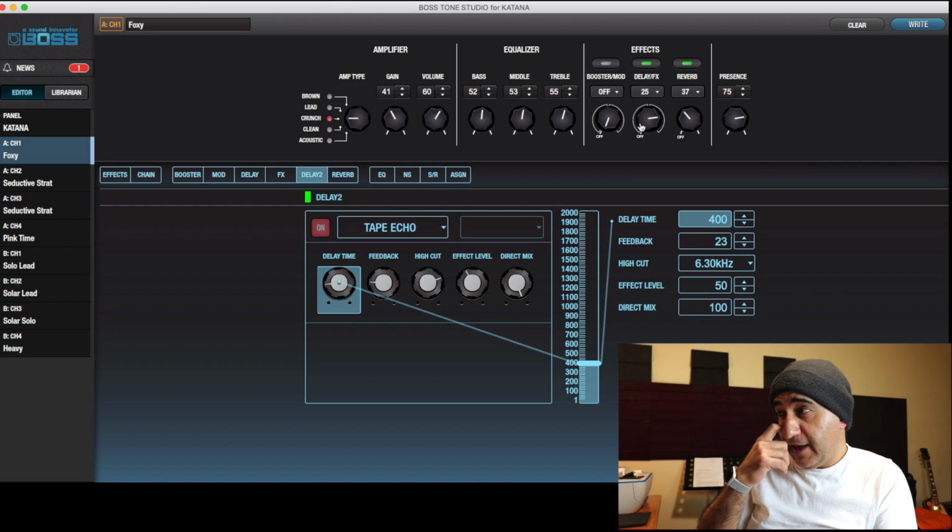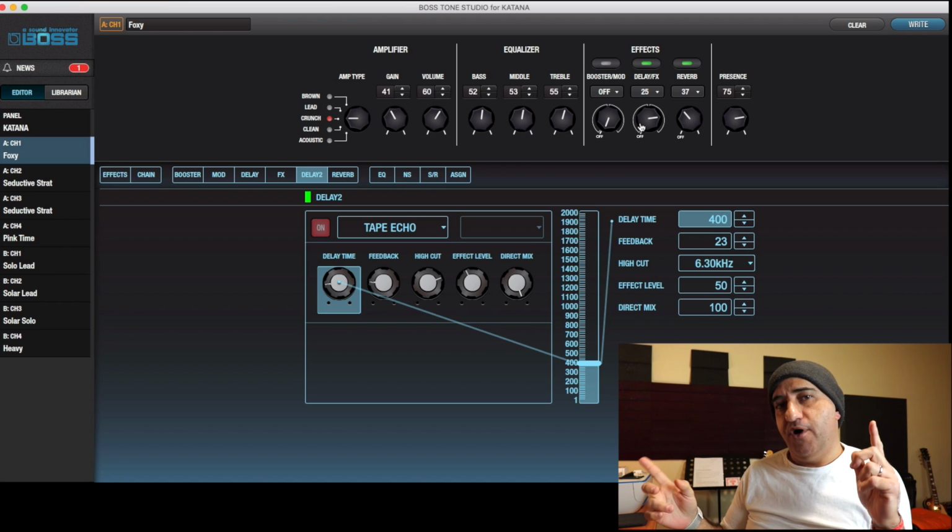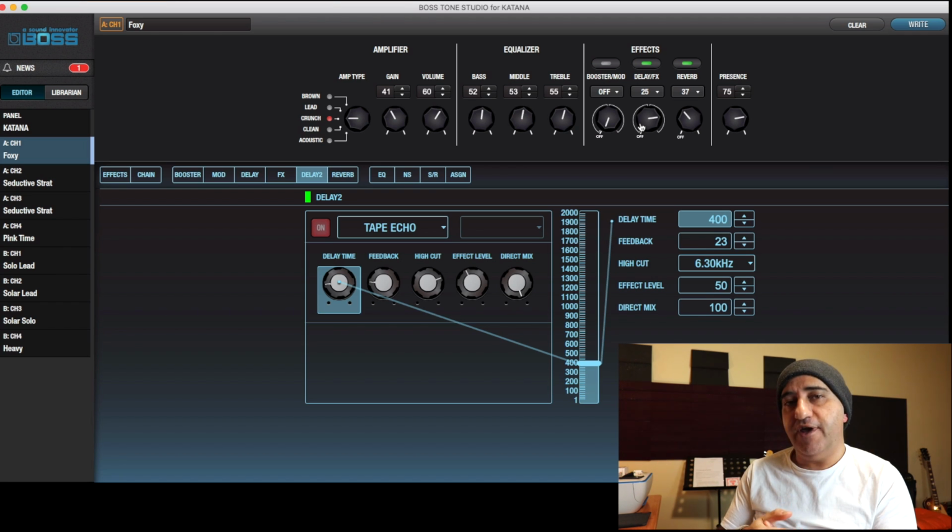Now, like reverb and delay, but I don't believe it's possible to make that ping pong effect with these 2 delays, because I've tried to put 300 milliseconds on one delay and 600 on the other, like the double, and try to ping pong it, but I think it comes in stereo in both speakers at the same time, not making the ping pong. Something that should be addressed in future revisions, in my opinion.